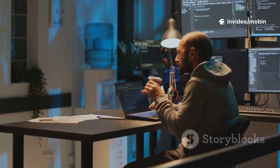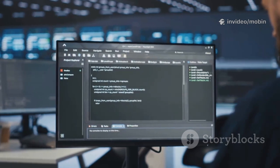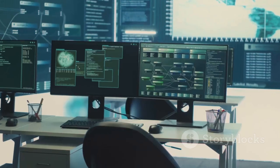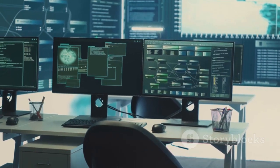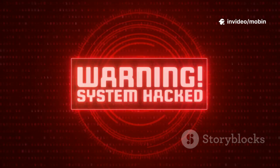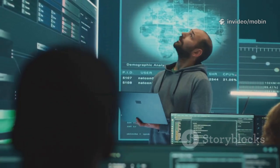In the digital world, this means your application's database user shouldn't have administrative rights if it only needs to read and write to specific tables. A user account for managing blog posts shouldn't have the ability to delete user accounts. By strictly limiting what each component can do, you dramatically reduce the potential damage if one of those components is compromised. Next up is the concept of defense in depth.